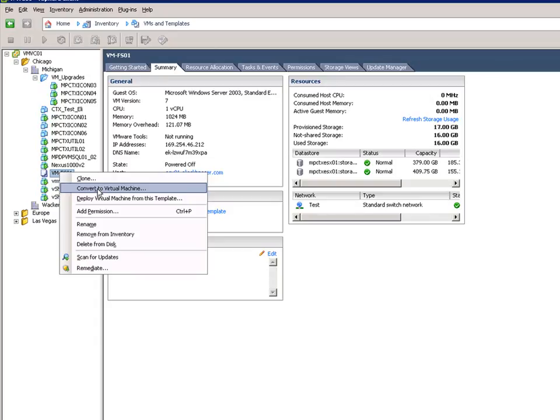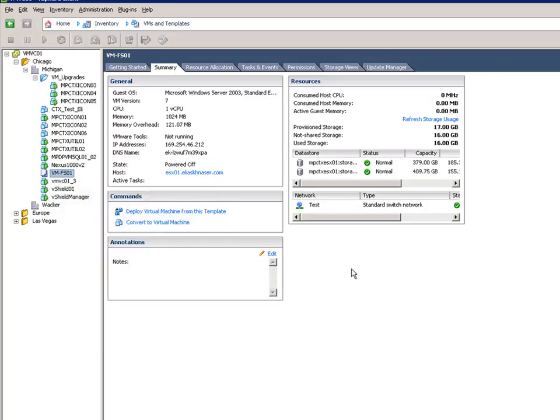Now why would you want to convert a template back to a virtual machine? That's very simple. Let's assume that 2-3 weeks, 2-3 months from now, there are new updates, there are new patches to this application, and you want to update your gold image. So what you do is you come in here, you convert it back into a virtual machine, you add all of the updates and patches that you want to this virtual machine, you shut it down and you convert it back into a template, and now you preserve that gold image in its pristine state. So it's really cool here. You can also clone it.